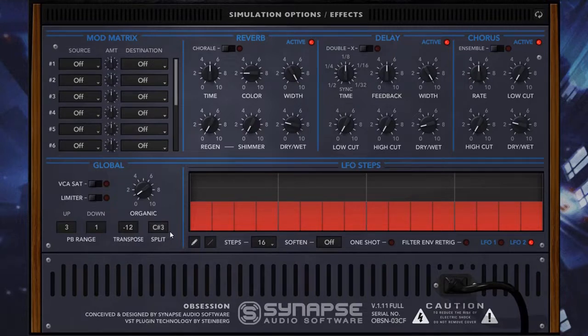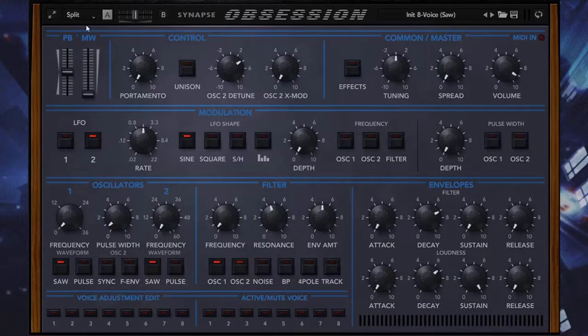Now I go here. Oh, that was C#3. Okay, so you can see how you can change that split point. You can bring it up to C5. Right? So that's the split point. So this is a whole back panel. We now went over that.